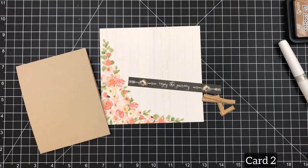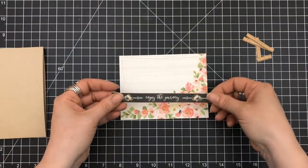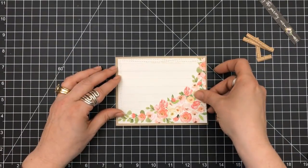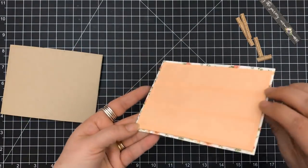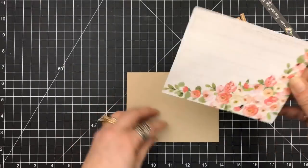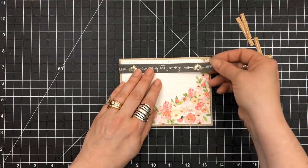Card two came mostly from the Simon Says side using nothing but the papers. I used my wonky stitch die from My Favorite Things and grabbed one of the strips titled 'Enjoy the Journey,' then used one of the panels with the florals. I'm going to prop this up using some fun foam. The one-inch wide double-sided tape I use I get from Joann's — it's very reasonable, I believe it's from the Sparkle Co. I'm grabbing one of those strips and cutting it down to size, then trimming it to five and a half inches long.